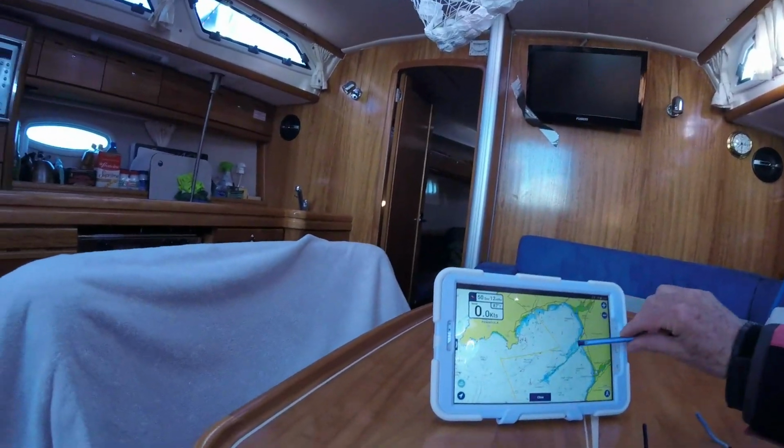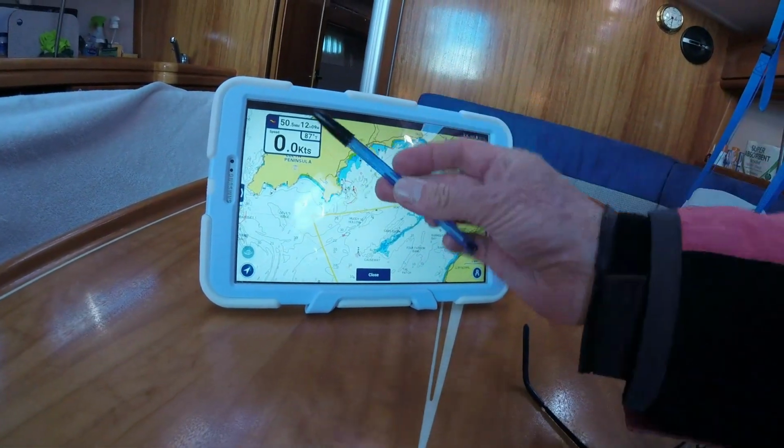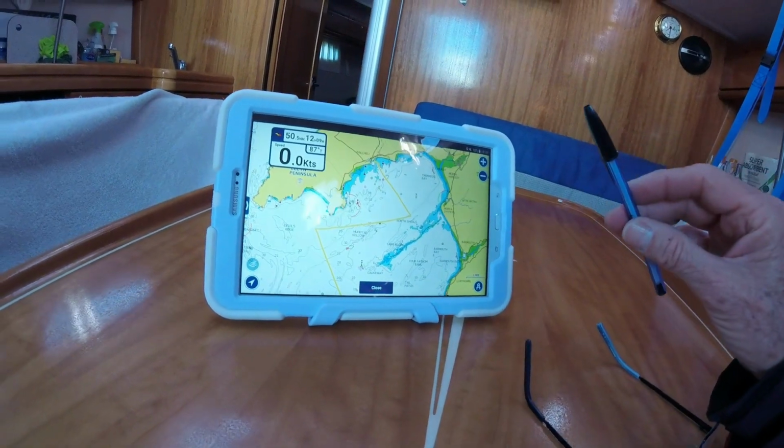Now if I had thought the wind was going to fade in the afternoon or change direction, then I think there's an advantage to doing, instead of a real long leg like that, 10 or 11 miles, tacking back and forth like this all the way down, and that way you don't get caught out. So I'd be interested in hearing, those of you with experience at this, how do you develop your strategy? When do you do long legs and when do you do short legs on tacking?